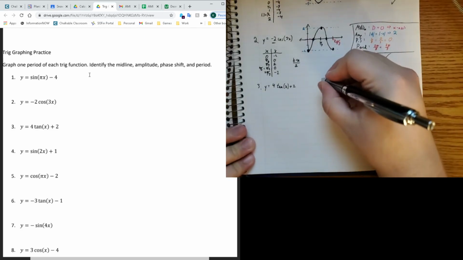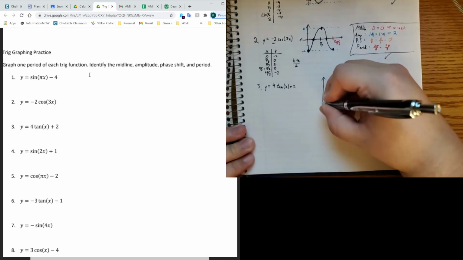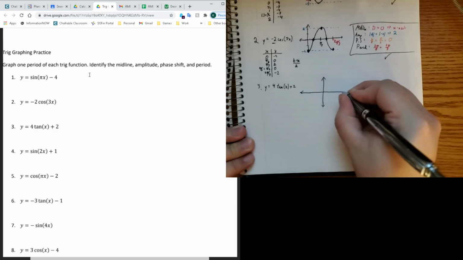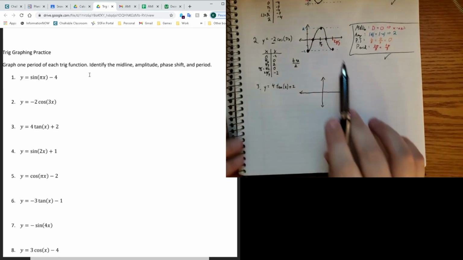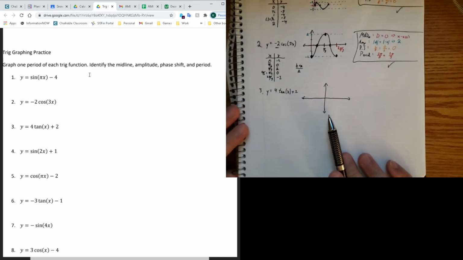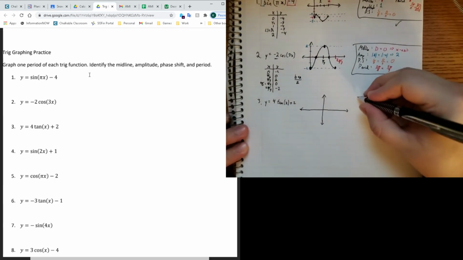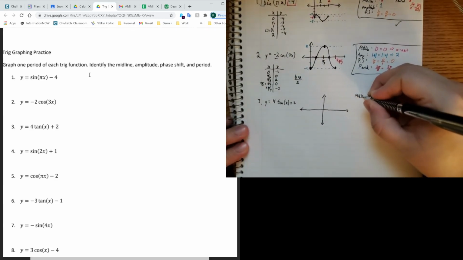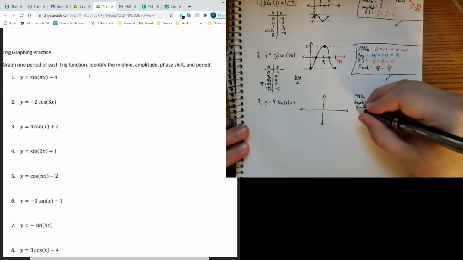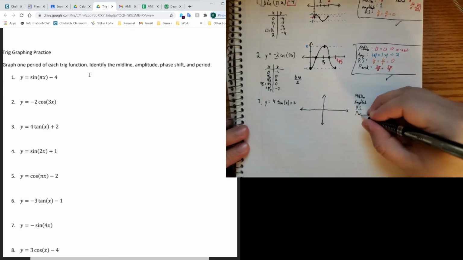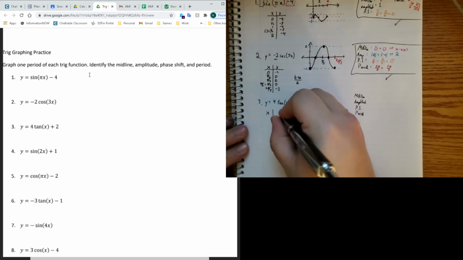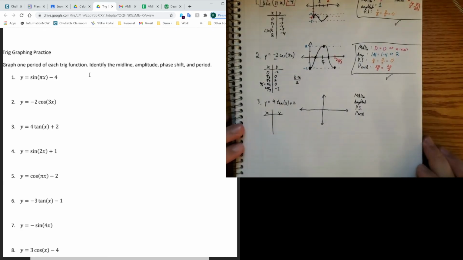First of all, the big difference is that the graph looks a little different visually. Remember, tangent is centered on the origin in most cases unless there's a phase shift. And so while I typically look at the right-hand side in order to draw sine and cosine, I look at the center to draw the tangent function. And again, I'm going to look at those four values: the midline, amplitude, phase shift, and the period. And just to preempt this, I'm going to go ahead and start looking at my table here. Beautiful. Okay, let's do it.